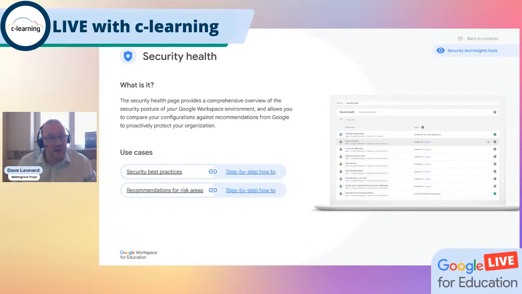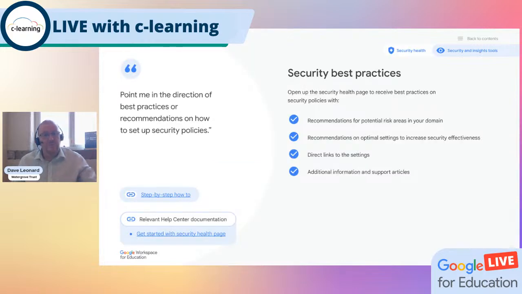The other thing we can start looking at is the security and health of our domain. So we get the image on the screen here showing messages and insights in terms of things that we need to be aware of as administrators. And when we're looking at best practices here, we're looking for potential risk areas. We're looking at how we can optimize the settings within our domain to ensure that we are secure.